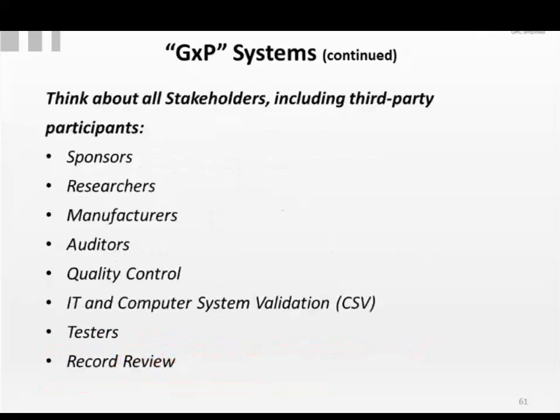And think about all the stakeholders, including all your third-party participants, and how they're going to collect their data, whether on paper or electronically. The sponsors, researchers, the manufacturers, auditors, quality control, the IT and computer system validation people at your organization if you have electronic systems, testers of those systems, record review. There are many other functions involved.